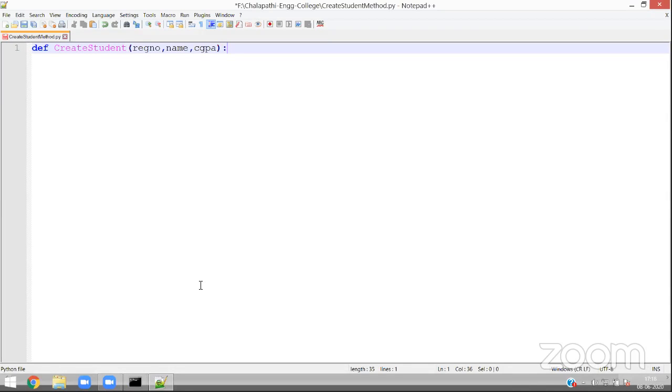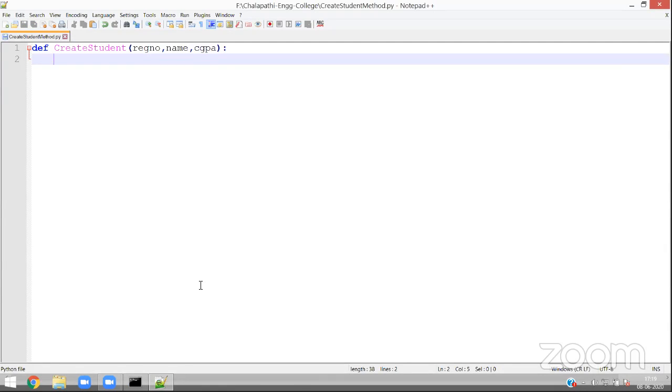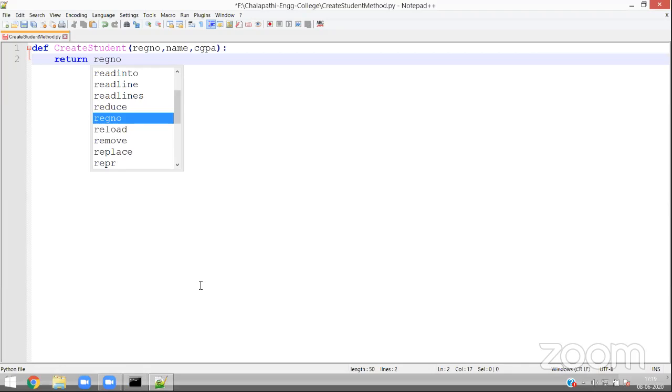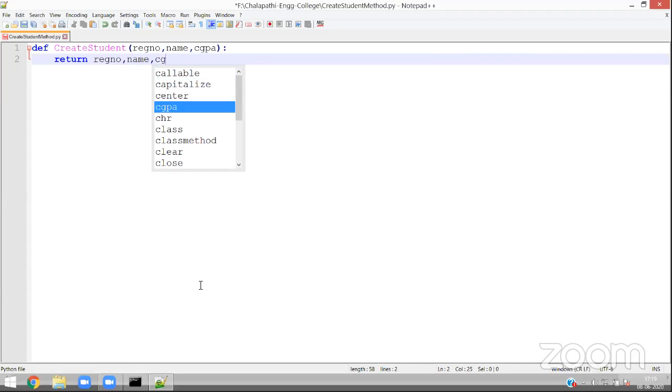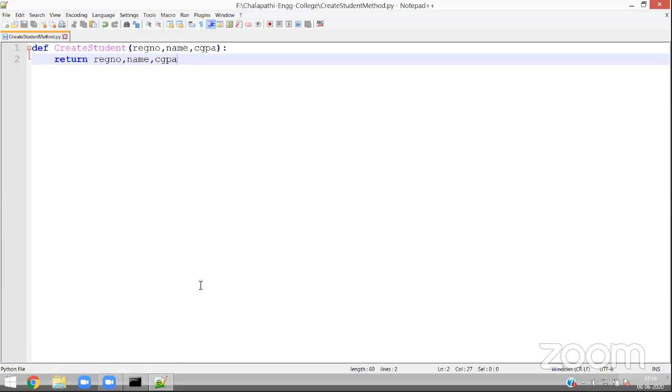A simple example, right? We will go tomorrow and write big programs using file management. So initially we should understand how to write different function modules. Here what I am doing is return registration number, name, CGPA. That's all. It's a very simple thing, right?